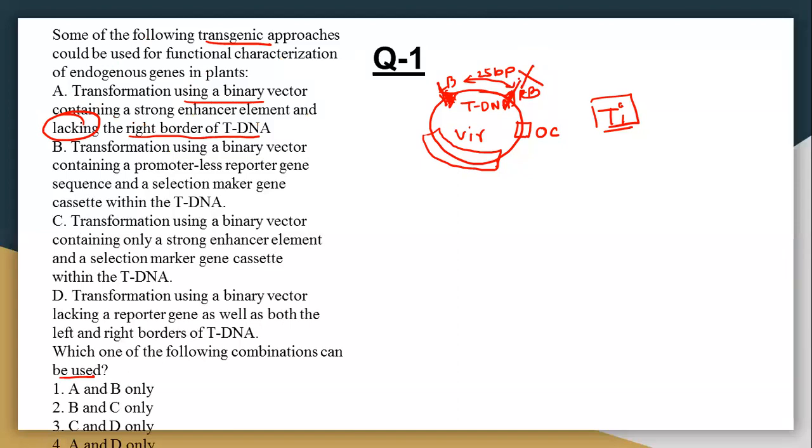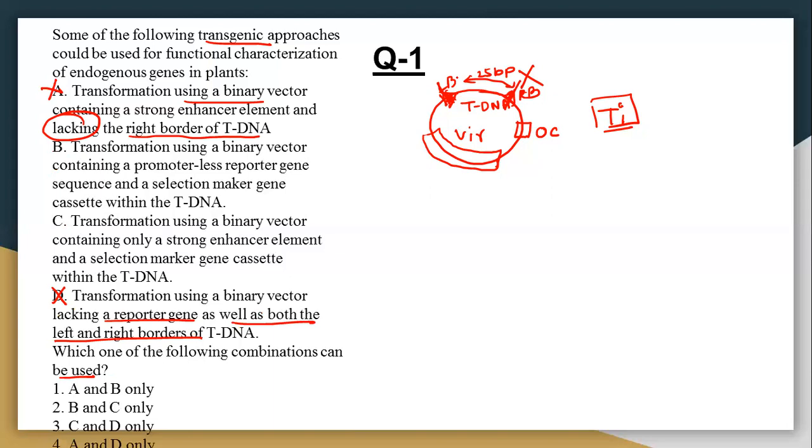For a transgenic approach, it must have the right border, so option A is wrong. Option D, lacking the reporter gene as well as both left and right borders of the tDNA: left and right borders are absolutely necessary for the transgenic approach. So A and D are wrong, because the right border and left border are absolutely necessary for gene transfer.